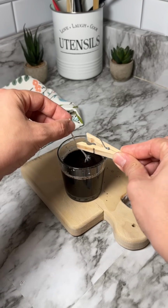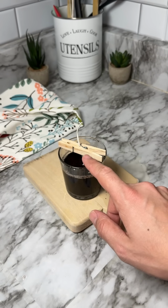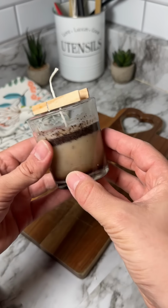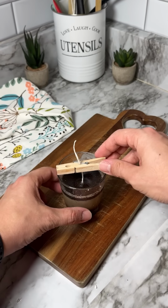Once the mixture is blended well, it's time to reinsert the wick. Place it in the center of the container, holding it steady with a clothespin or stick. This step ensures the wick stays upright as the wax hardens. Let the wax cool completely. Depending on the size of your container, this may take a while, but be patient, it's worth it.